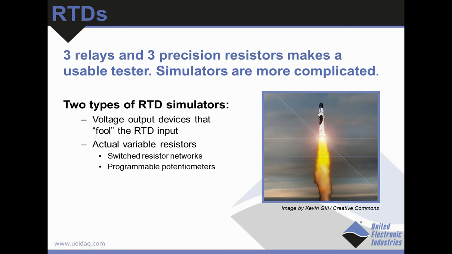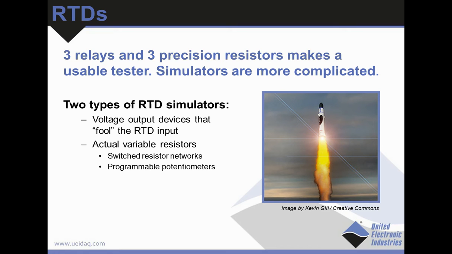The next thing we want to talk about is resistance temperature detectors. I always thought it was called resistance temperature device, but I did some homework before this presentation, and it turns out the official name is detector. They're mostly made of platinum. They mostly have a gain factor, called alpha in the lingo, of about 0.00385, and that turns out to be ohms per ohm. So in a 1,000 ohm RTD, you're running at about 3.85 ohms per degree C.